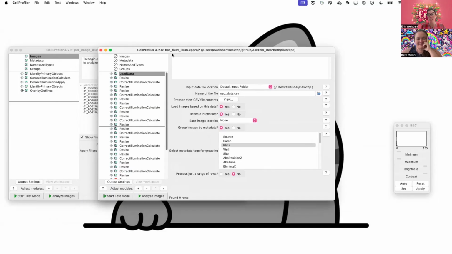Sometimes we call it just an illumination correction function, sometimes just illum correct, depending on how casual we're being. The idea is that with this kind of illumination correction, we are getting rid of illumination artifacts in the path of our microscope.